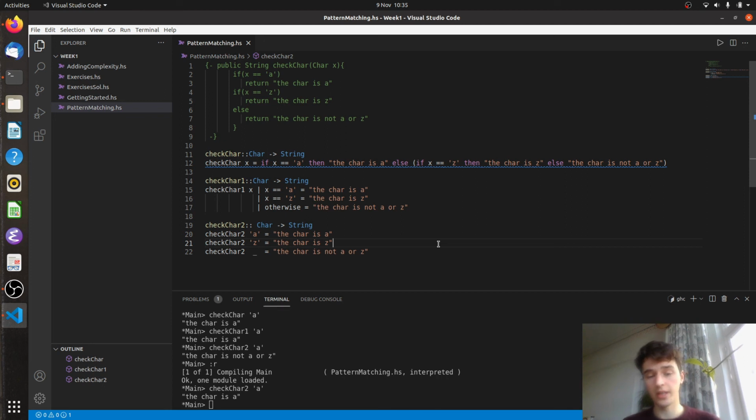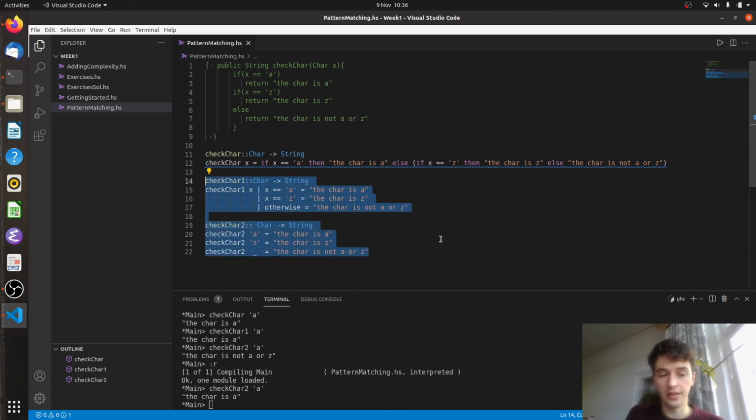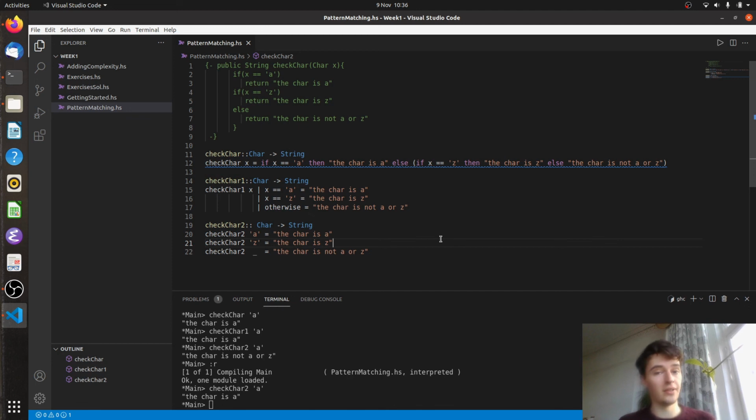As I say, we'll be looking at I/O where it's much more reasonable to use if statements. But as it stands, I think these 2 are much cleaner, much easier to read, and to understand. Even if you haven't seen Haskell before, you get an idea of what they're doing just based on the code that's written there, whereas this is much, much harder to read. And of course, these two will scale much better than this will, so I would try and get used to using these functions, or these syntax methods in Haskell.